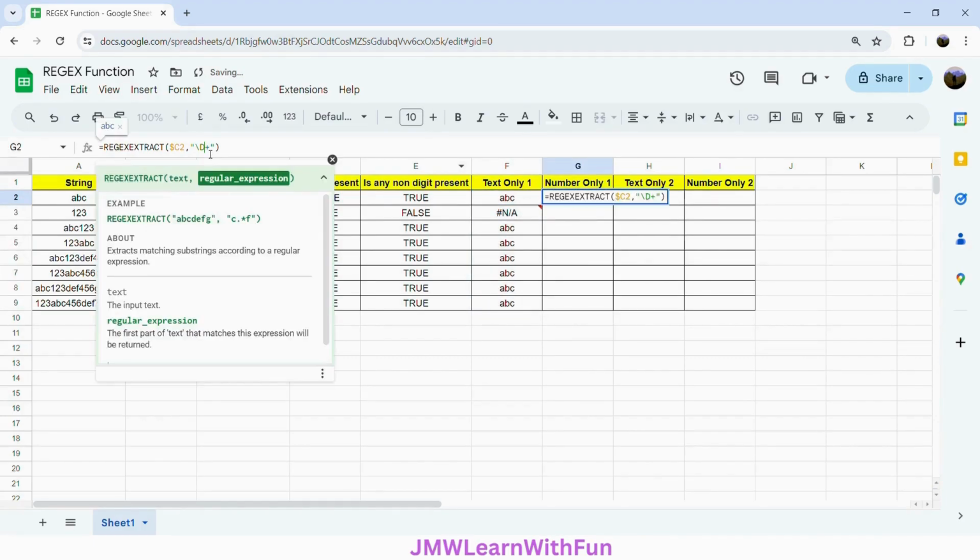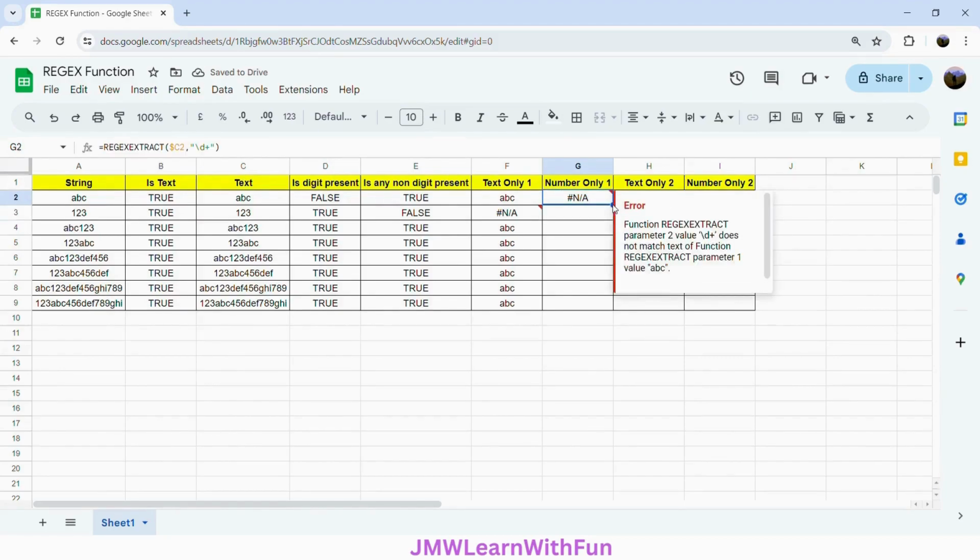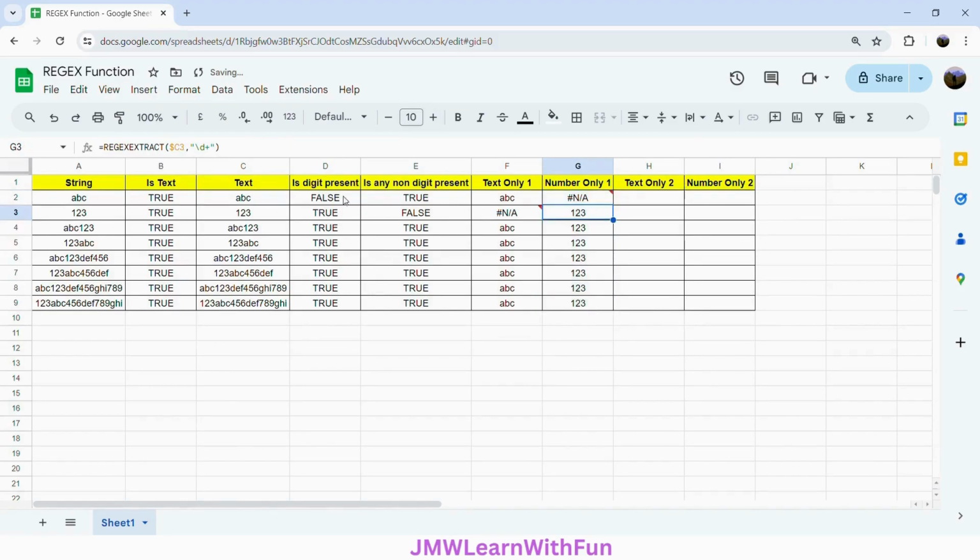Now, let's drag the REGEXEXTRACT formula to the next column and change capital D to small d. Let's drag the formula to the required range. We see that for ABC text we get an error as it does not have any digit character. For all other texts, we get only the first substring of digit characters, that is, 1, 2, 3 only.